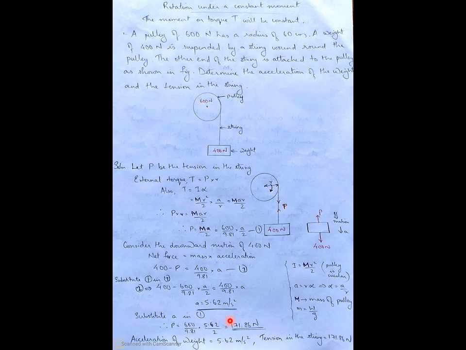So this is the method to calculate the acceleration as well as tension. The same method is followed throughout. There is nothing special in this. Normally, as we had done in the previous module, there will be Newton's second law, which is net force equal to mass into acceleration. Before that, calculate the external torque. There are two equations for torque. Equate those two equations and find a value for the tension. Substitute this tension in Newton's second law. You will get what is required.